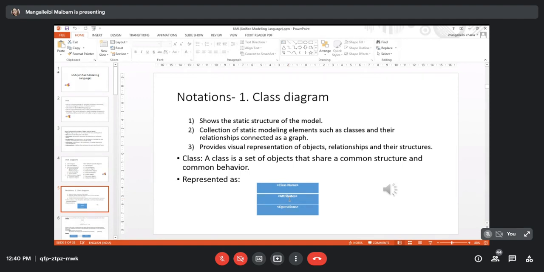Okay, let me give you an example and you have to answer me. I'm giving you the class name as student. Then what are the attributes of the class student? Can you tell me any attributes of the class student? It could be name, roll number, contact number. Yes, very good.